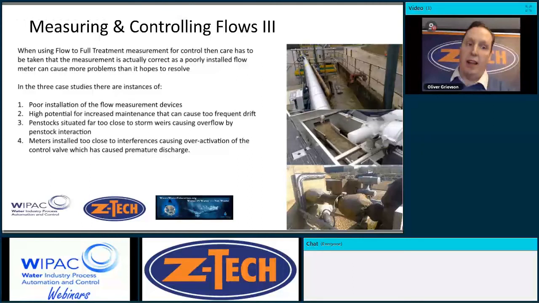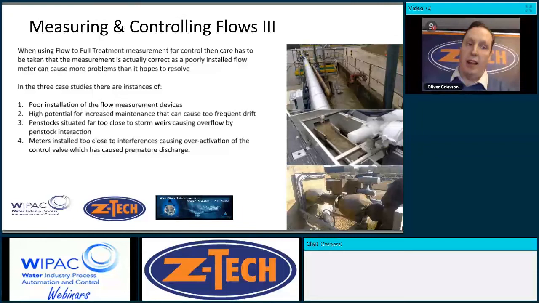There was a shift though, as I said earlier, in the regulation section in AMP5 with the Flow 4 driver, and now with the UMON 4 driver, to go towards flow-to-full treatment monitoring. And in some ways, this restricts the technologies that you can use. You're not going to use, even on a small works, a V-notch weir on the inlet of works. Obviously so. Electromagnetic flow meters are great, but again, the problem that they have is they are subject to fouling. Penstock control needs to be used.